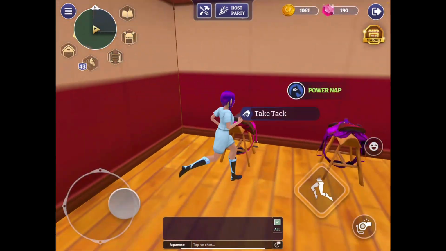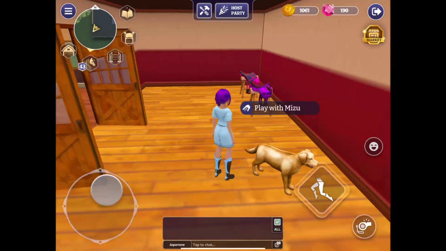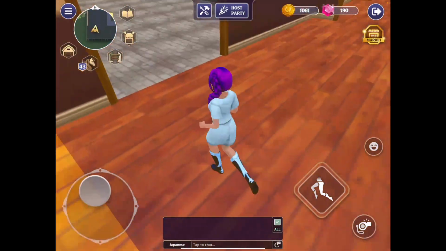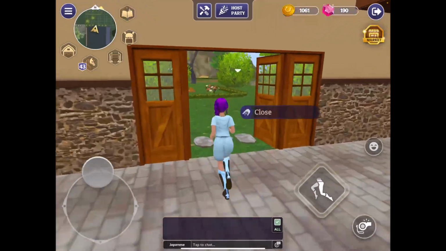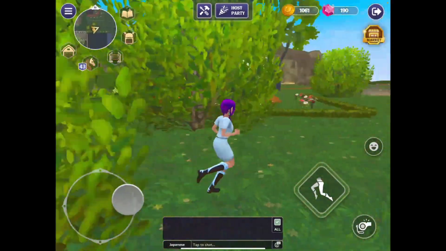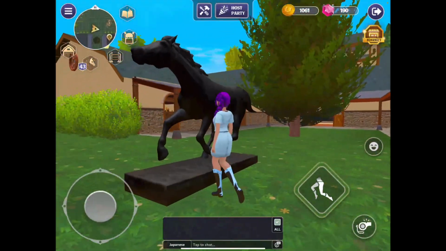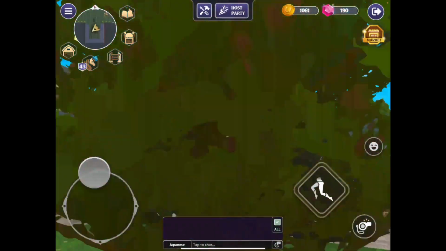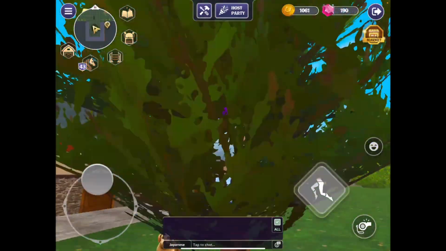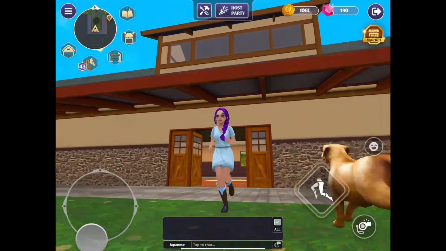This is the tack room with my two different saddles and my saddle pad, which is very empty. You can't hang bridles up. That would be cool if you could though, because you can't carry the bridle. Oh well. Oh, and here's my giant horse statue that I like. Cost me a lot of gems, though. It cost me like 750 gems. And then my other tree. And then the front doors.